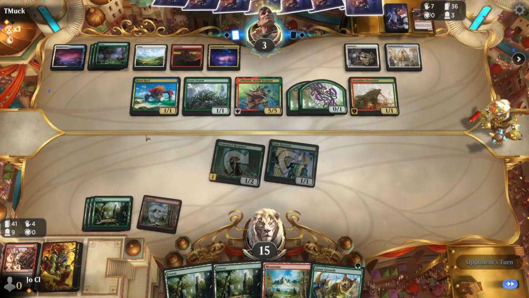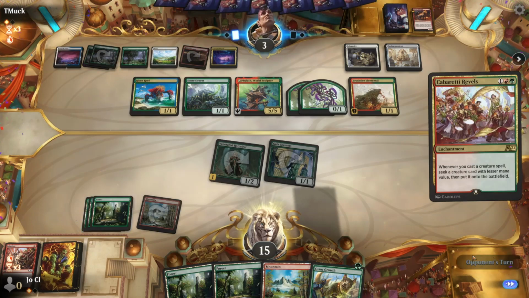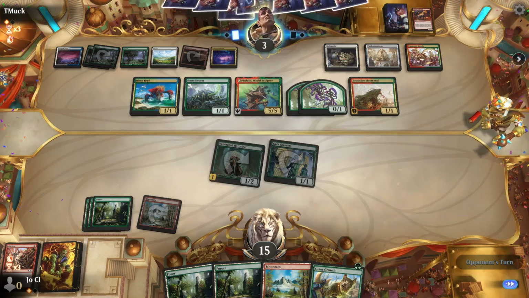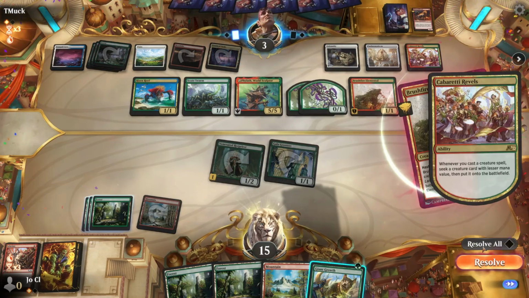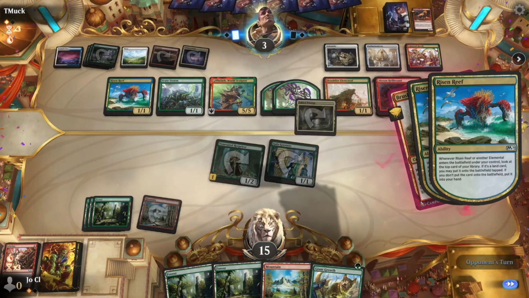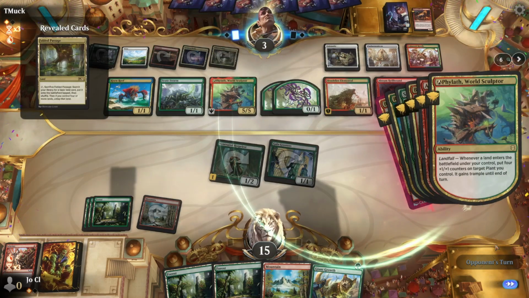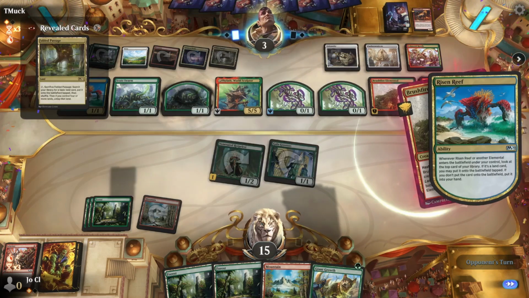Now I've lost a fine card. Okay. When we cast another creature spell, seek a creature card with lesser mana value. Wow. So I'm dead now. I mean, he smacks 1, 2, 5, 7, 8. Yeah, resolve all. I don't even care anymore. Whatever. 9. No, wait, I don't have pace. I can resolve all that. Oh my god. So many triggers.